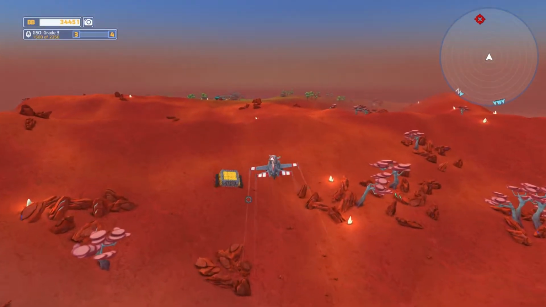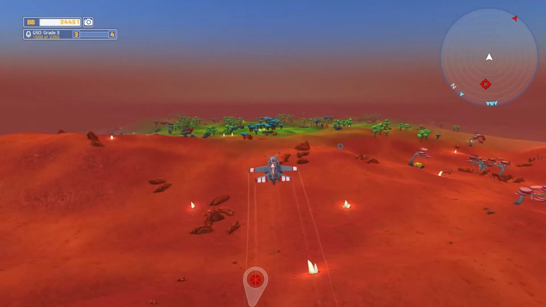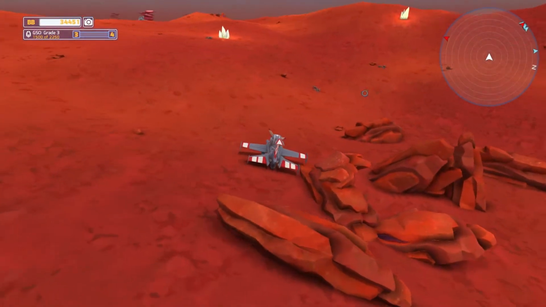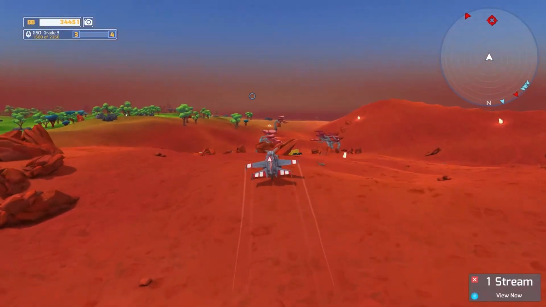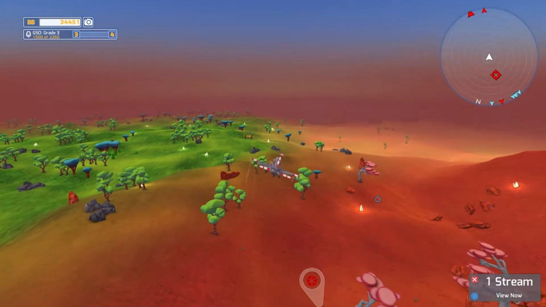There's that same guy again that we had trouble with earlier. He spawns a lot for some reason. Maybe it's just my particular playthrough, but oh geez. Alright, not the best pilot in this game. And it's not the easiest flying either. Oh look, there's a stream, you see? This game, I don't know.